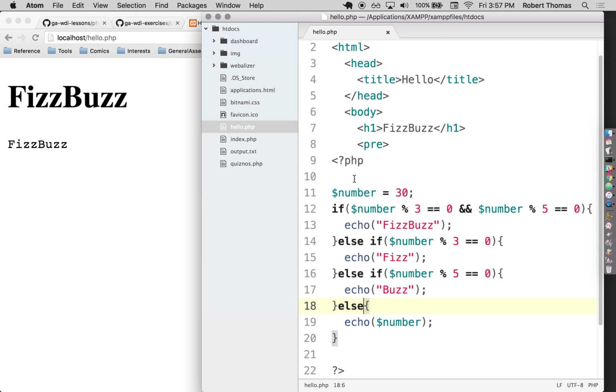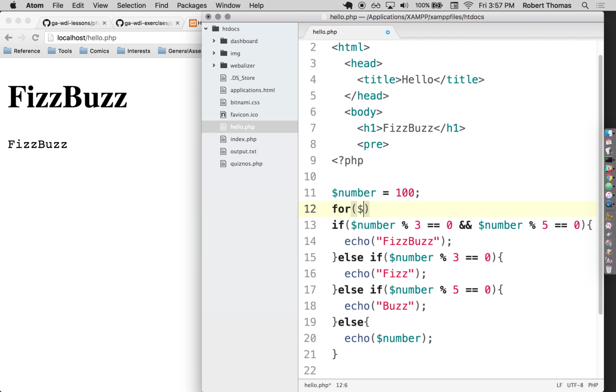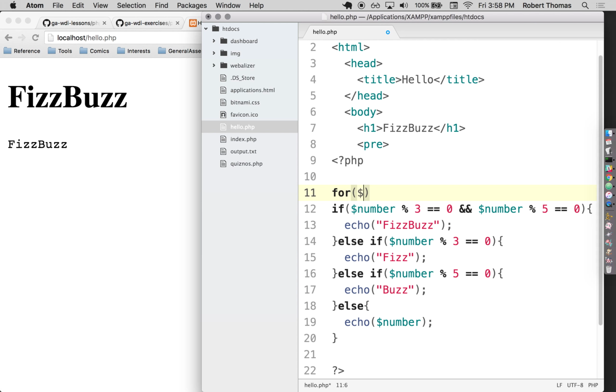Now I want this to happen for each number up to that specific number. So the number I want to end up with is 100. So I'm going to just make sure I can loop through the numbers up to 100. Number equals 0.